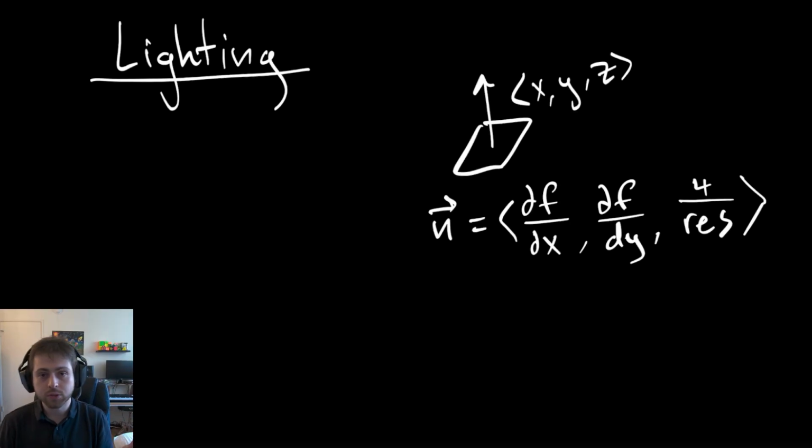All right. So we need to take care of one more thing before we get to the fun part, where we actually start calculating noise and making all these cool terrain meshes, which is lighting. We have to take care of lighting because right now our scene is unlit. So effectively what's happening is whenever our GPU encounters a pixel that's within our mesh, it's just coloring it one color. And that's not going to do it for us because we need to be able to see those nooks and crannies. We need to see those valleys and those rivers. But right now we're not going to see any of that. So the solution is to calculate normals. We're going to calculate normals per vertex.